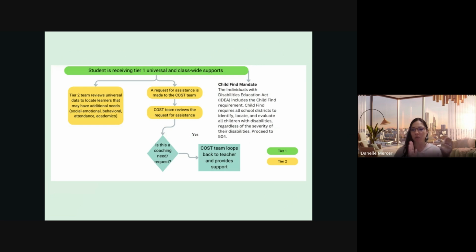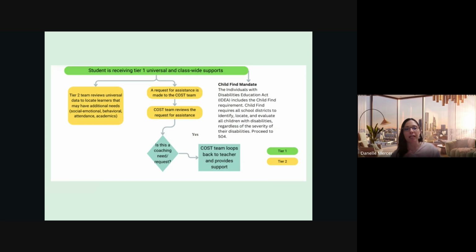And that kind of goes with your peers and really identifying those needs. Or it's going to go more towards this SST route, which is more on the right-hand end. The request for assistance is made to the COST team. And so these COST team members meet together as an intervention-tiered approach to support students at a deeper level.